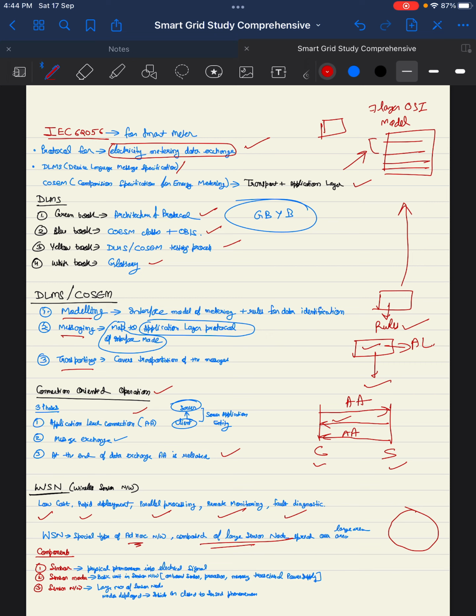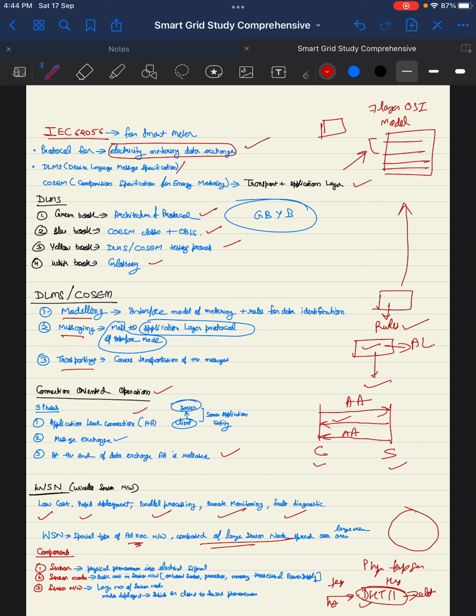Whenever we talk about the wireless sensor network, it consists of basically 3 types of components: first is the sensor, second is the sensor node, third is the sensor network. A sensor is a device which converts physical phenomena into signals. If you see our temperature sensor or humidity sensor, like the DHT11 sensor, it senses some physical quantity like temperature and humidity and converts it to electrical signals.